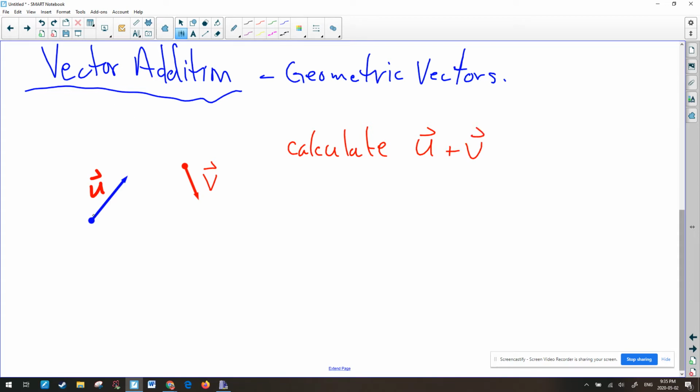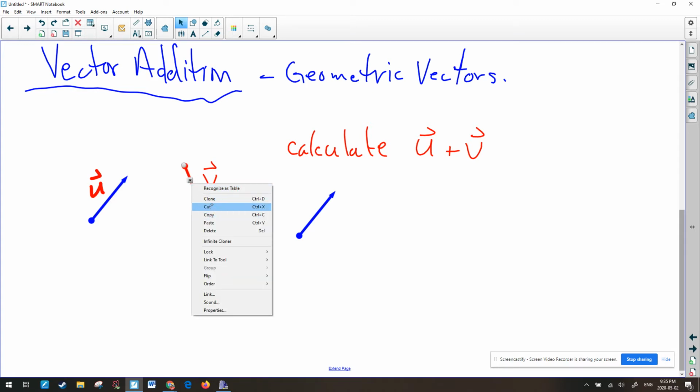With u, you would measure it and draw it again. Here, I'm going to show you. I have the luxury of being able to say, okay, I'm going to take vector u and make a copy of it. I'm going to put it over here, just so I've got a workspace. And I'm going to take vector v, and I'm going to copy it.